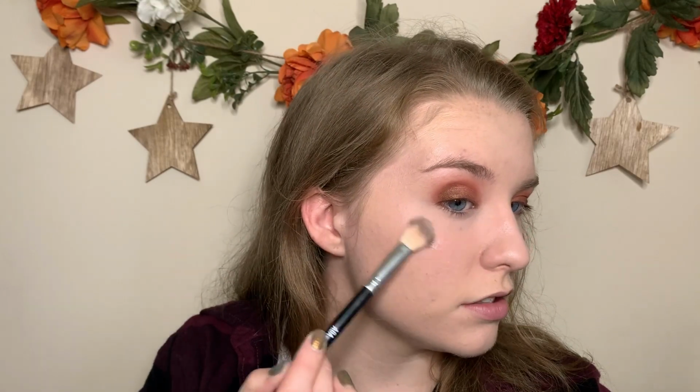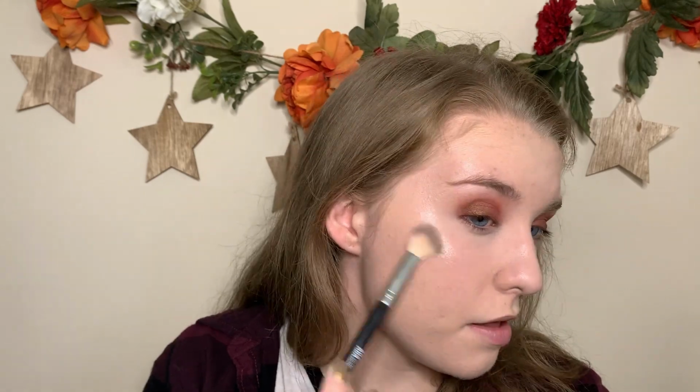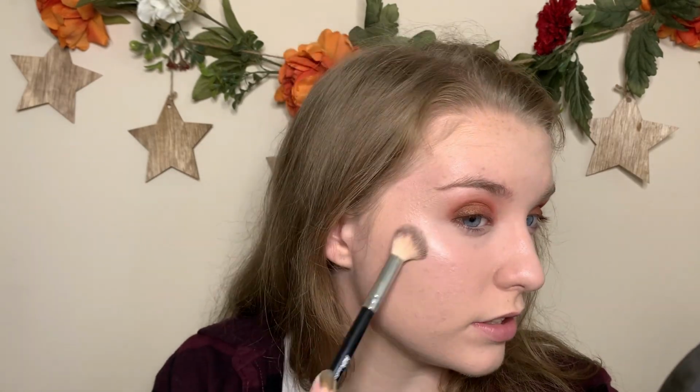The one thing that does really stick out in my mind when I think of Emily Noel and highlighters is how she always really buffs them into the skin. So that's what I'm, oh, that's intense. Oh, I didn't want to go that intense today. Well, I guess we're gonna be really glowy today. But she likes to really kind of work in those highlighters into her skin and try to make them look just a little bit more natural that way. So that's what I'm gonna try to do with this one.